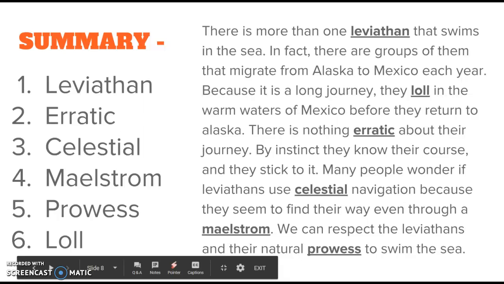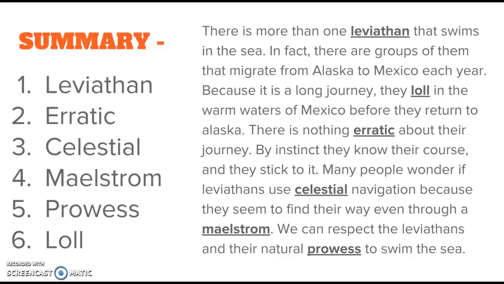So just as a review, here are our 6 words: Leviathan, Erratic, Celestial, Maelstrom, Prowess, and Loll. And then here's a great example, this paragraph, of the words used in actuality, so using them properly in a sentence. If you'd like to stay here and review, please do. These are our 6 words for the week, as well as how to use them properly in a sentence.